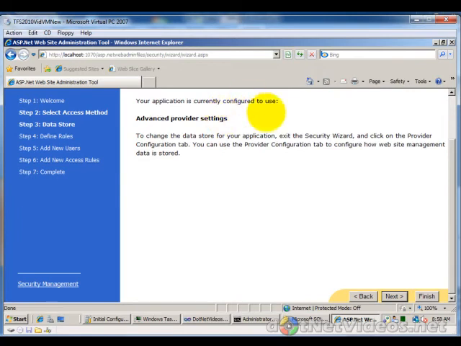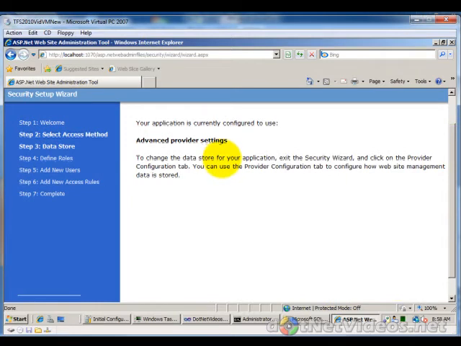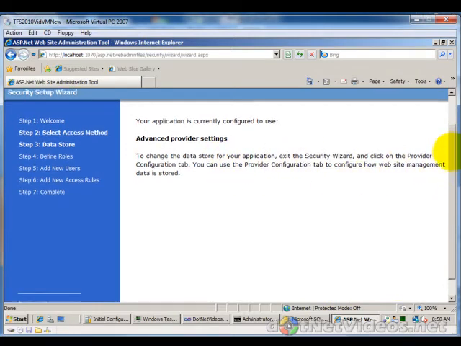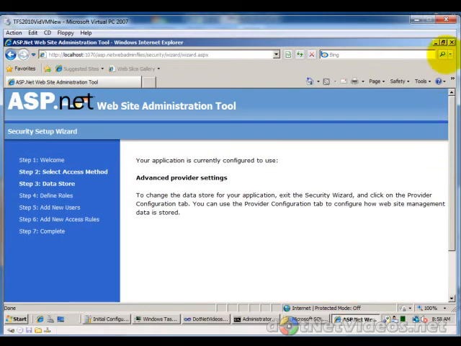We'll get to the point here where we're going to be asked for a provider setting. And at this point, we're still using the default stuff. So we'd still be pointing to SQL Server Express. We've not wired up the stuff that we did in our first step when we created the new data store. We've not wired that in yet here to the application. So we need to do that.